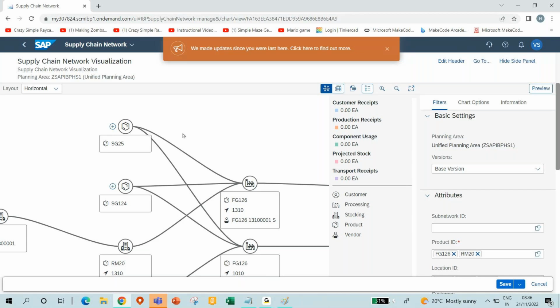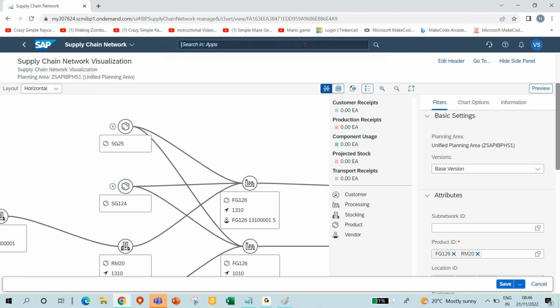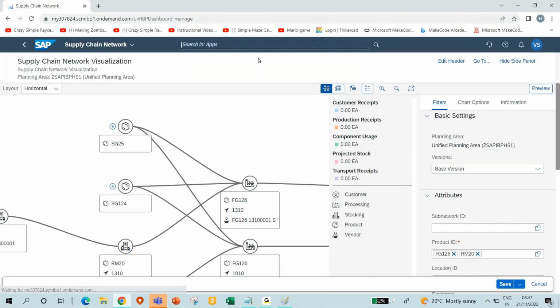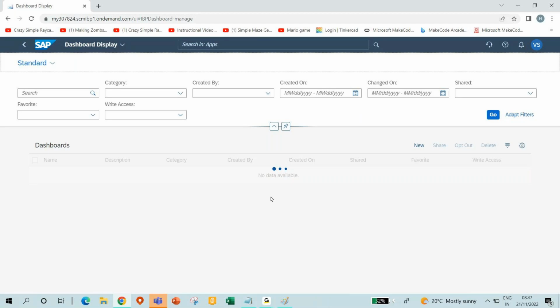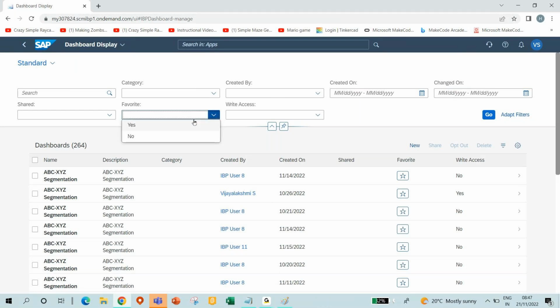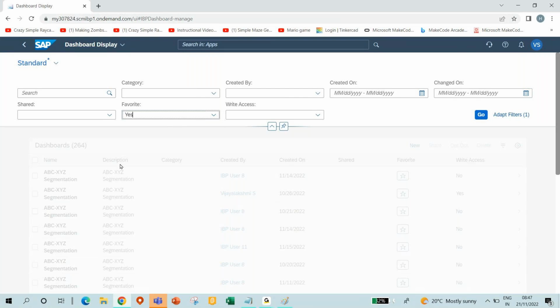So stuff like this you can also add in your dashboard, as we have seen. For example, if we go back again to our dashboard, now if I want to filter only the favorites, so only less stuff should come.